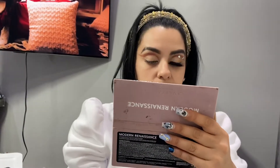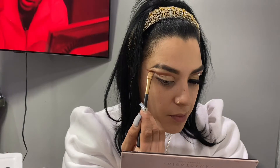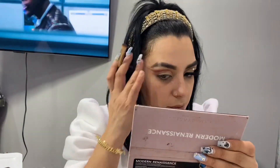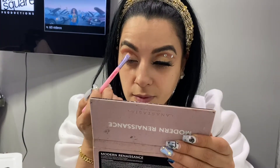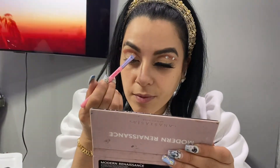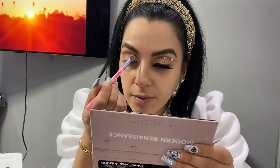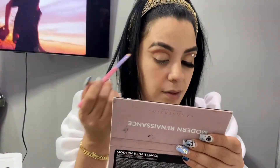Your eyelid is different than mine so just do it accordingly to your eye shape — your cut crease to your eye shape, your crease to your eye shape, and your lid as well. Right now I'm just fixing it and I'm still gonna go in with the Cardi B palette shades on my eyelid too. I'm making sure everything is coming out the way I want, filling any missing spaces or anything that needs more color, so when I add my eyelid color everything will come together.